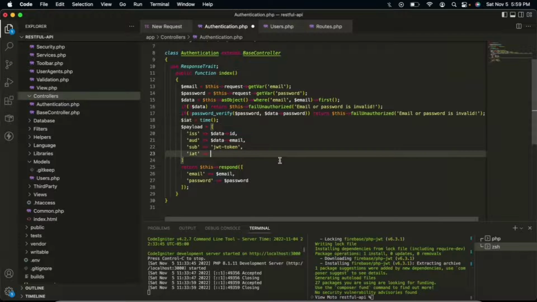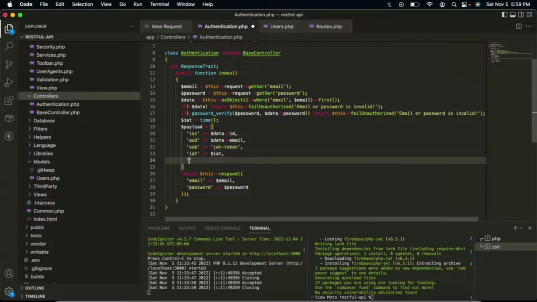Then let's put iat here, and the next key will be exp, expired at, which is iat plus 3,600. This expiration is 1 hour. So this is the payload of our JWT token.